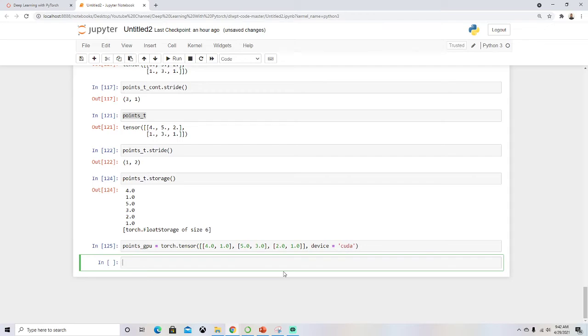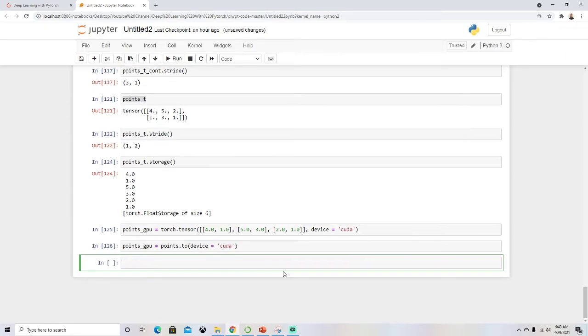Another way to do that is, if the matrix has already been defined, we can say, take that and put it on the GPU. So now it's taken this matrix, which may have originally not been on the GPU.